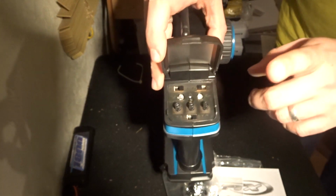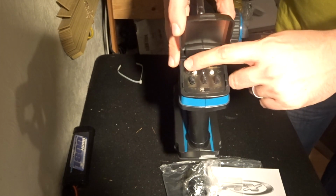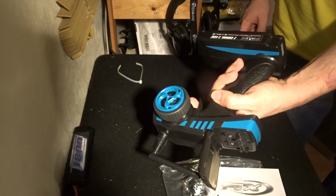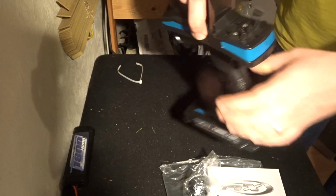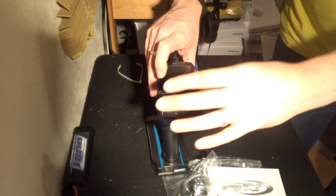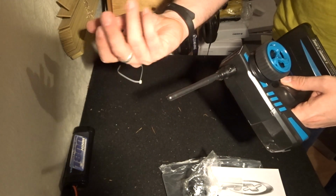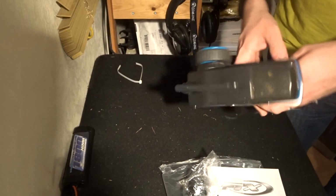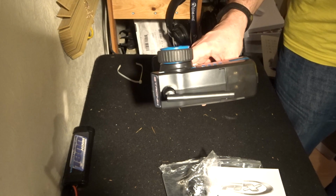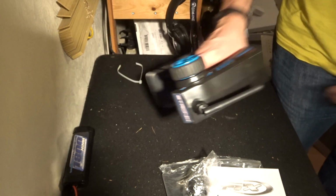So you've also got steering, and you've also got throttle trims here as well. You've also got the ability to reverse the steering and reverse the throttle if you prefer to have the throttle activate forward going forward or forward going back. You have that ability to change that in here, so it's quite nice. You do get quite a lot of ability to customize the way that you want your truck to run. Likewise, you have your antenna, very standard, that just flicks up and puts down for ease of carrying. I say ease of carrying quite lightheartedly because the size of the truck is so big, but all in all, this is a nice little transmitter.